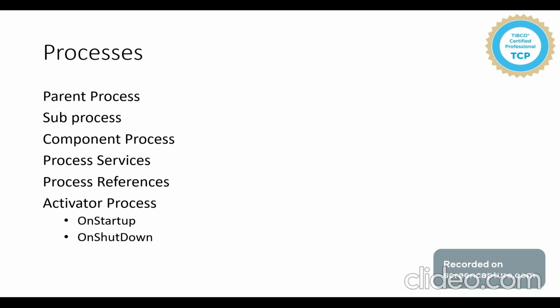The next one is process services. If we implement any web service and we act as a server, then we call it a process service, because we provide some functionality to the client. So when we act as a server, we call it process services, and we can use a WSDL or JSON file to implement a SOAP based web service or a REST based web service.